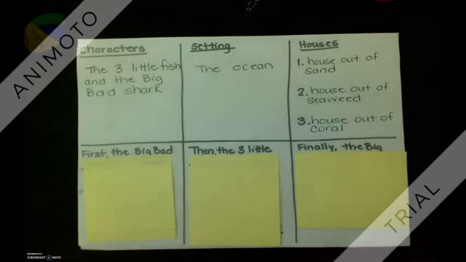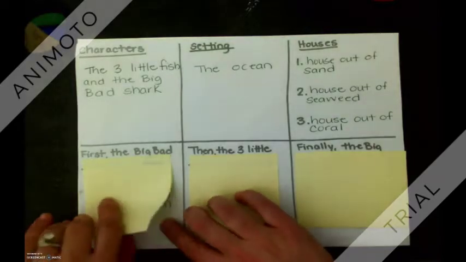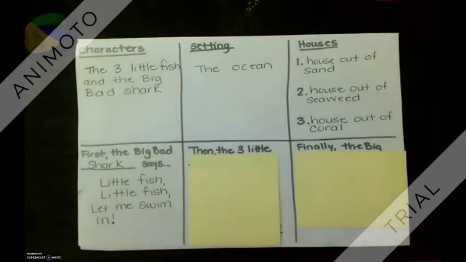to think about my reprise. What is the shark going to say to the Three Little Fish to get inside? Well, the wolf says to the Three Little Pigs, little pig, let me come in. I could use that and make it my own. Like, little fish, let me come in. We've been working on better words. How would a fish or a shark come into something? Oh, they would swim in, because that's what they do. So I'm going to use that word instead. So I wrote, little fish, let me swim in.